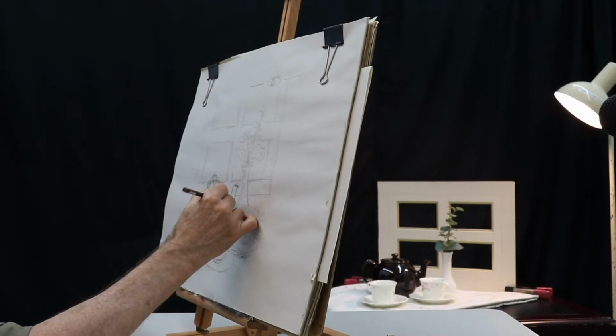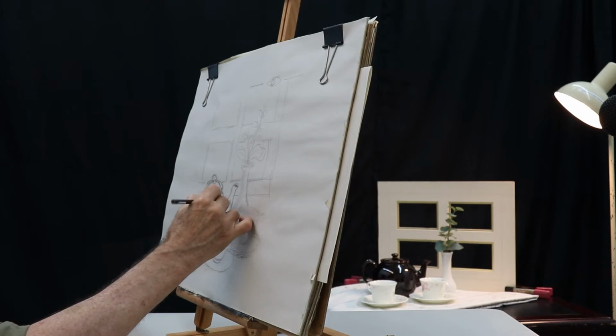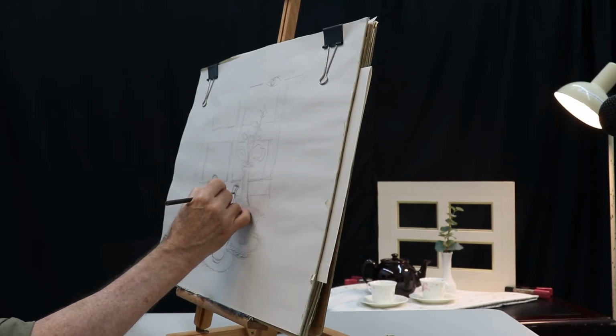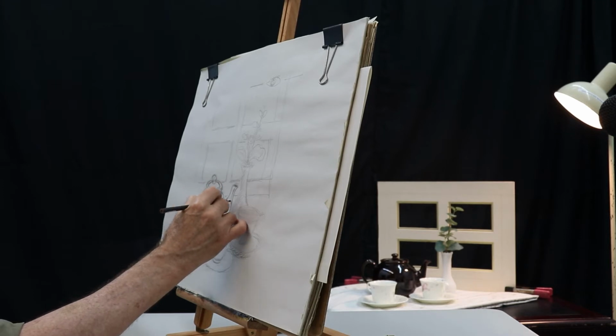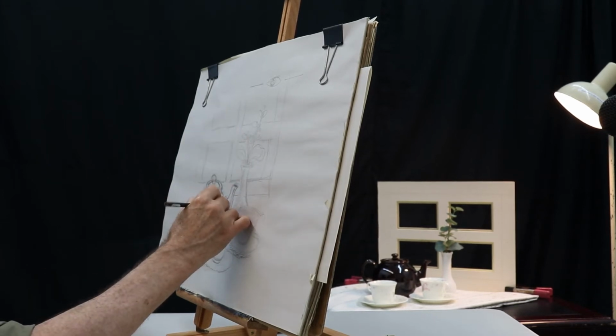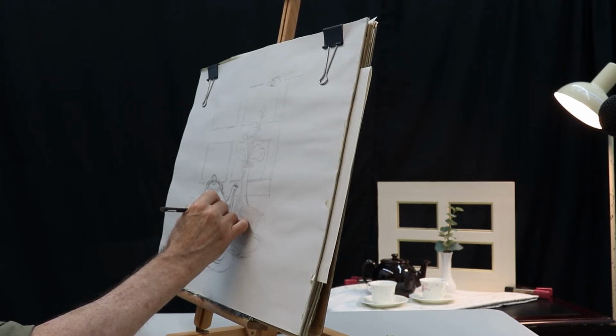So a nice smooth line around there. And then here I can start looking at some of the reflections and the lights and the darks and the highlights on the spout, on the teapot. And you move to another piece and come back to this. You're seeing the whole study all at once and slowly bringing it up, bringing it to life.